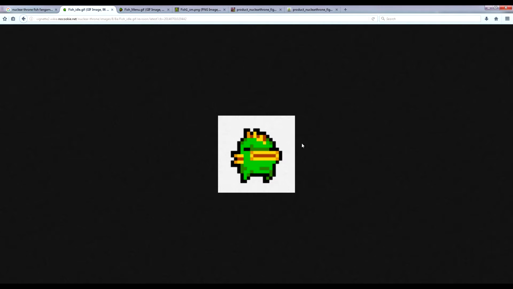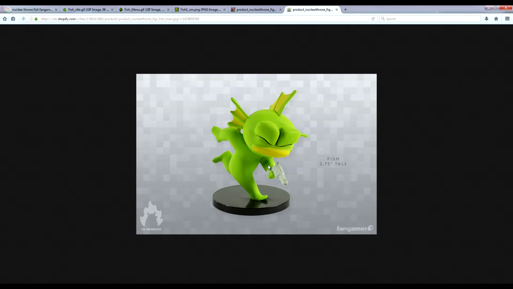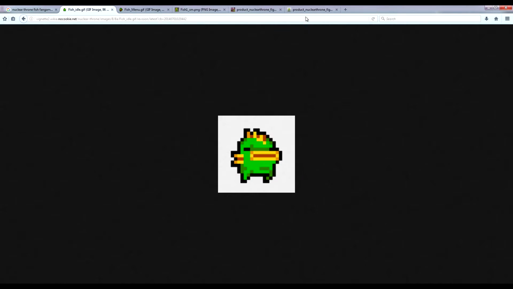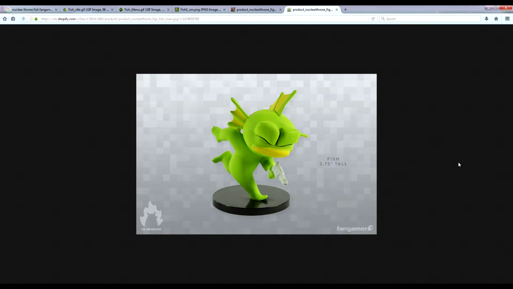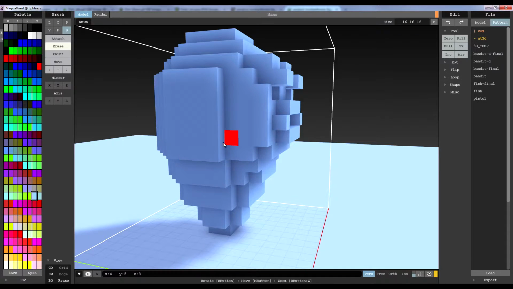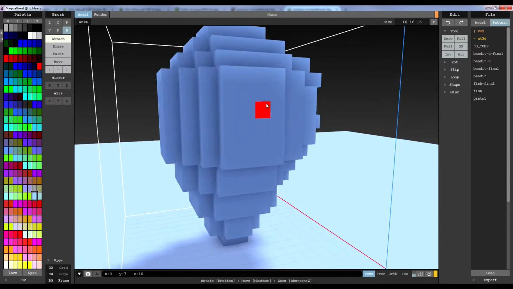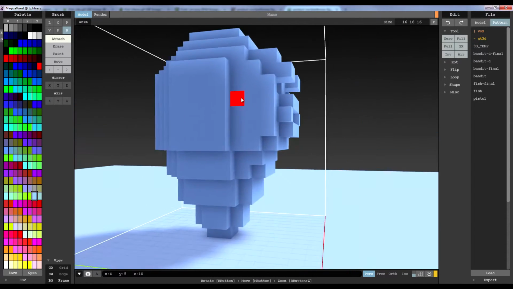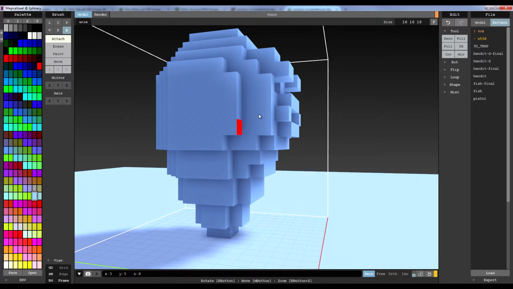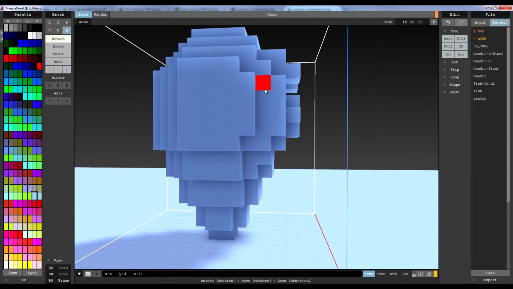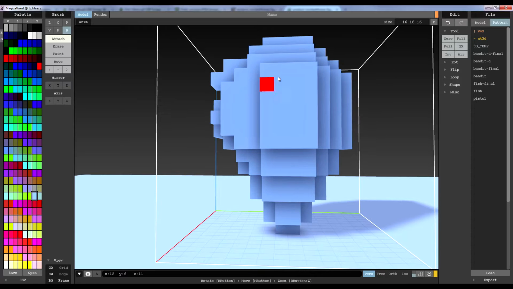So again, we could have made a 1-to-1 of this or a 1-to-1 of this, but we could never do a hybrid of the two because they're so different. Which is fine. It just means that gives us more opportunity for artist interpretation. So really, we don't need to touch the back of the head. We can maybe round this out a bit, give it more of a roundish feature.